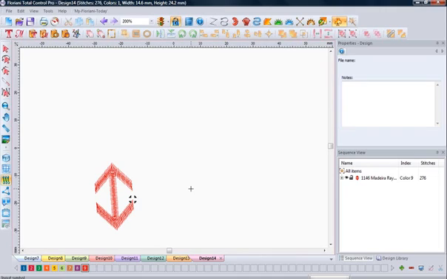But there are rules to stitch types. And as simply as I can put it, when you're looking at a satin stitch, let's go ahead and make another one, real tiny. We'll just make it about half that size, less than that. Well, is that going to work on that computer screen?